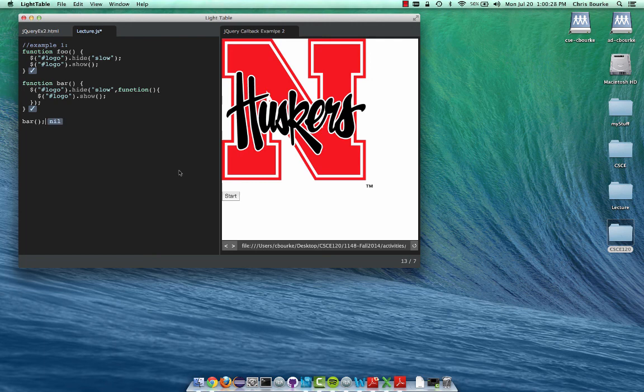The difference in these two functions is how they operate. The first one invokes the hide method. As it's animating, control flow immediately continues to the show. But because it's in the process of being hidden, it has no effect. In the second example, the show phase is provided as a callback that is only invoked after the first animation is done. So when we hide it slowly, only after it's done animating does the hide function then invoke the callback that it was given.